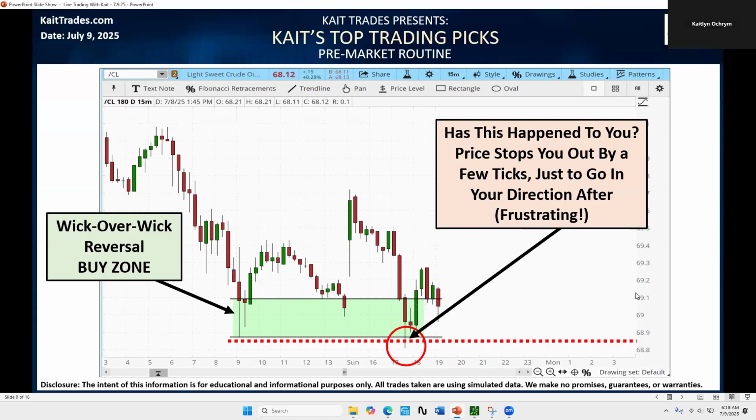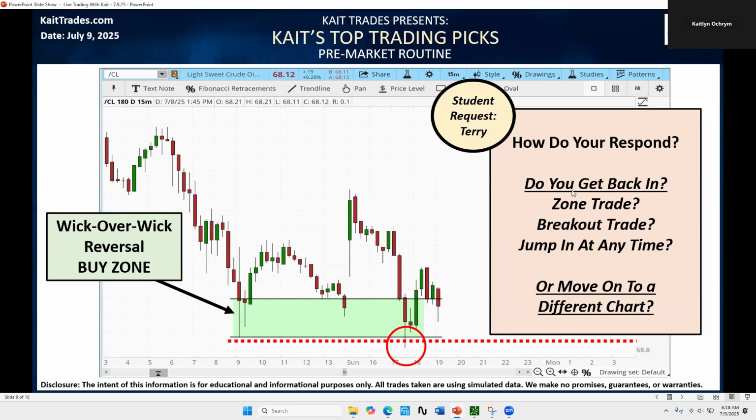Now, how many of you guys have been in this situation where you place your stop one tick, or maybe you even give it a couple more ticks, and this happens to you where price stops you out by a few ticks just to go in your direction after? Does that happen to any of you guys where you have your zone, you have your stop, it breaks through, you get frustrated because it stops you out, and then it keeps going in your direction? I figured, and I'm like, okay, this is a common trading trap, obviously, because the banks and institutions know where our stops are, so they're able to push price through our zones, and then ultimately price moves in the direction in which we're looking for.